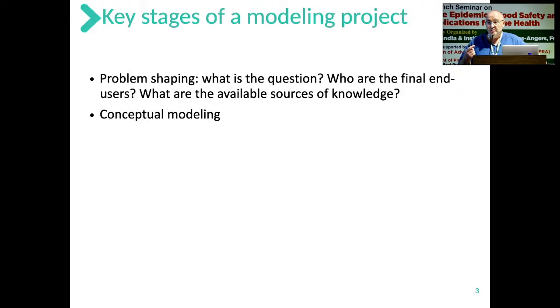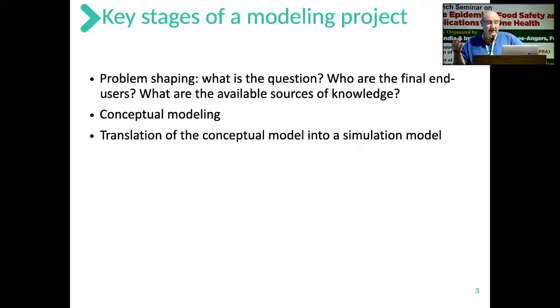Then comes the phase of conceptual modeling. I don't know if you understand what I mean by conceptual. It's when you go to a white paper and you draw arrows and blocks and you say, okay, this variable should play a role in this system, and it's a very important phase of a modeling project. Then once you have designed a conceptual model, you have to translate it into a simulation model. Usually it's done with mathematics, but you can do many types of options. You can do partial equations, you can do mechanistic equations with derivatives and so on.